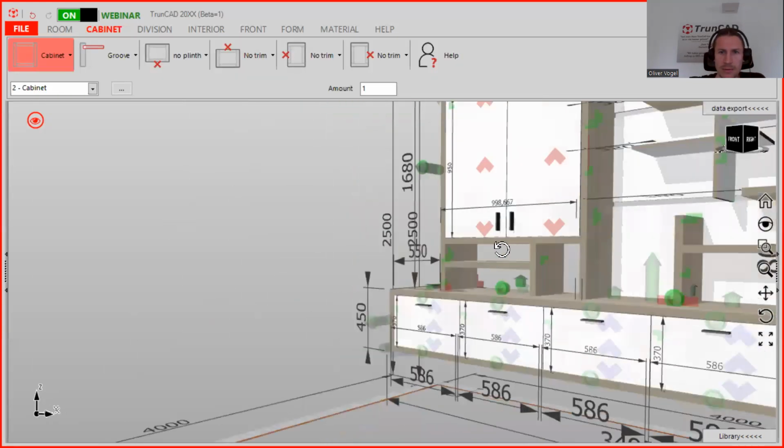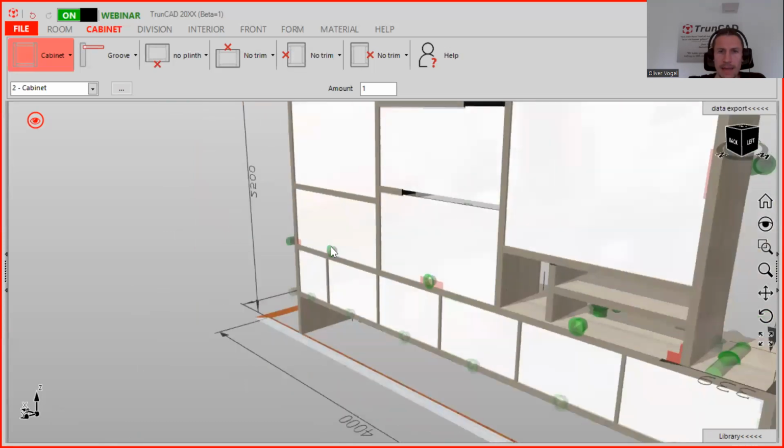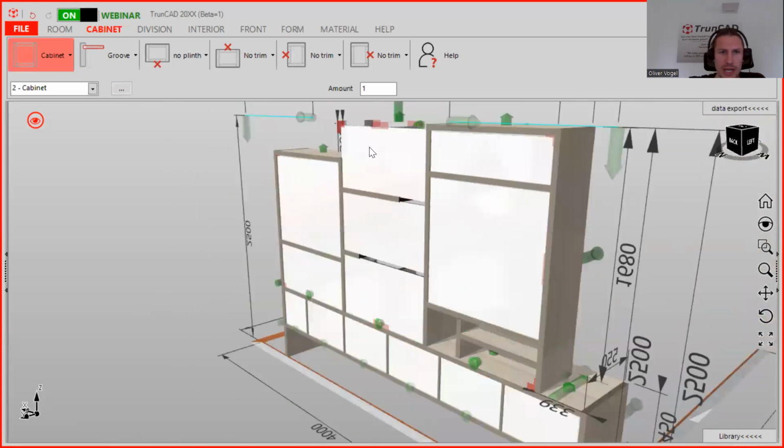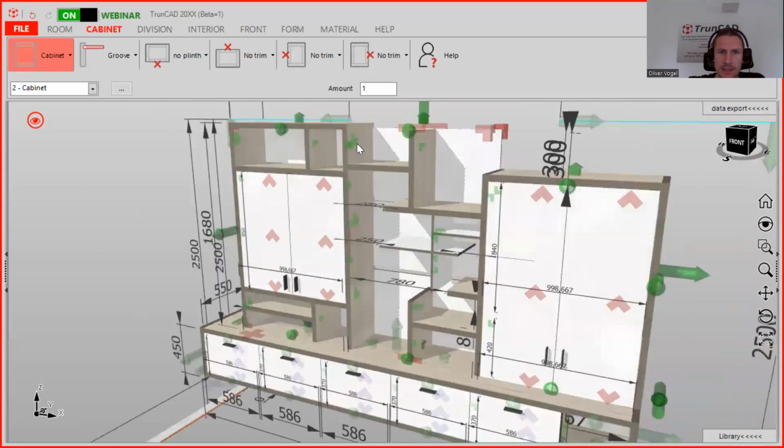So then it's removed. And here they appeared because we changed the depth of division. That means for the whole middle area, it doesn't count anymore.